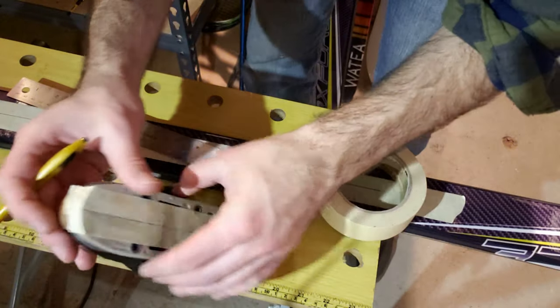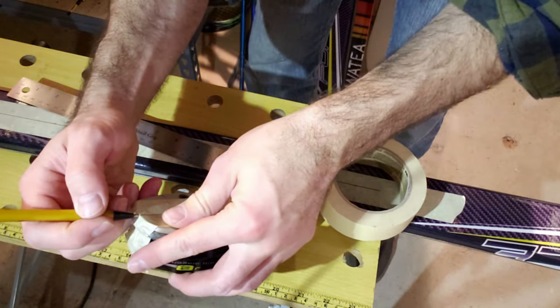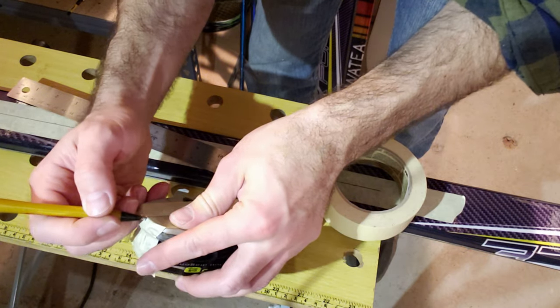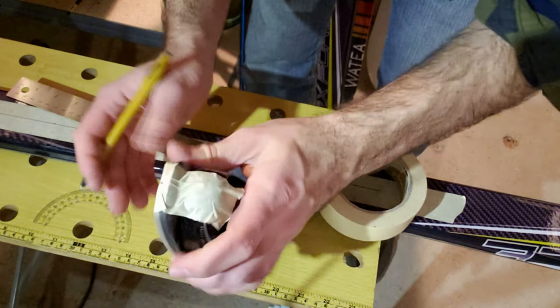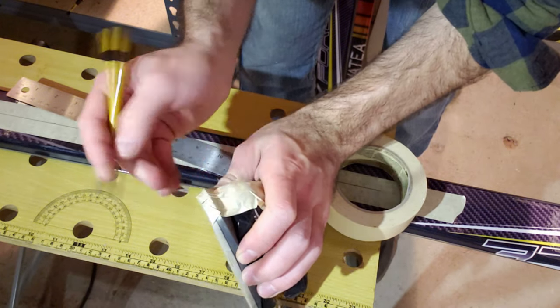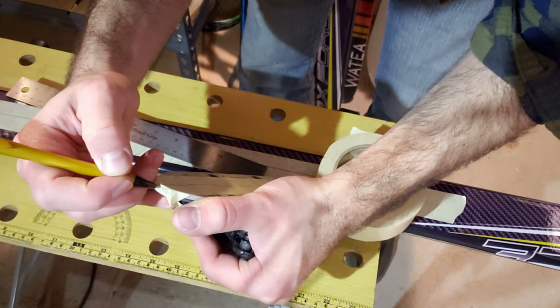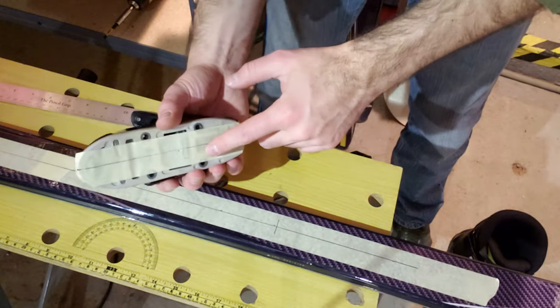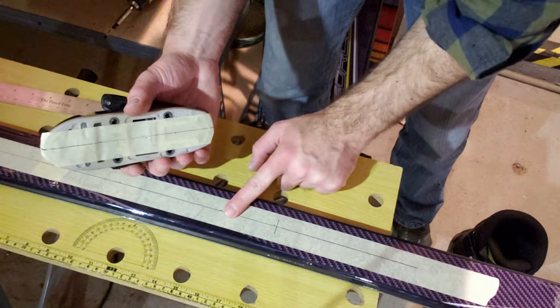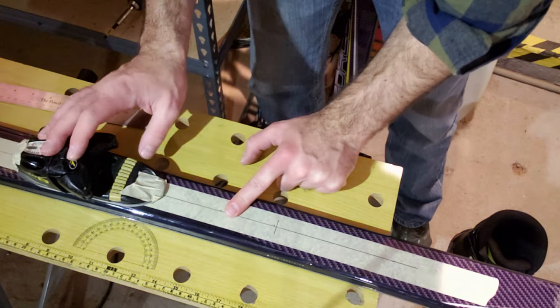Now, what you want to do is bring that center line up and over the front of the binding so you can see it. And the back. All right, so we have the center line of the binding and we have the center line of the ski. Now we're going to mark where the toe part of our binding is going to sit.